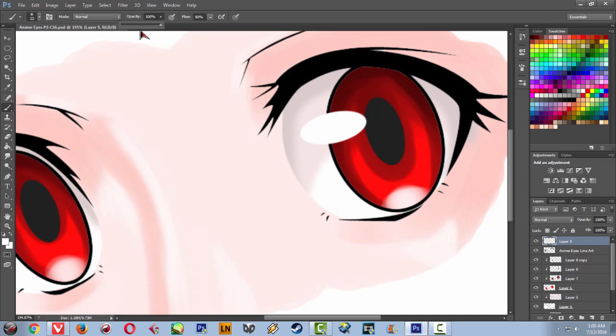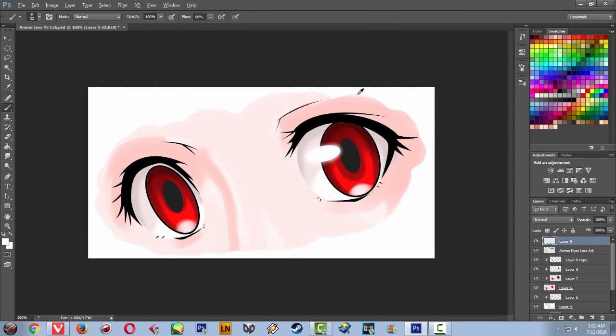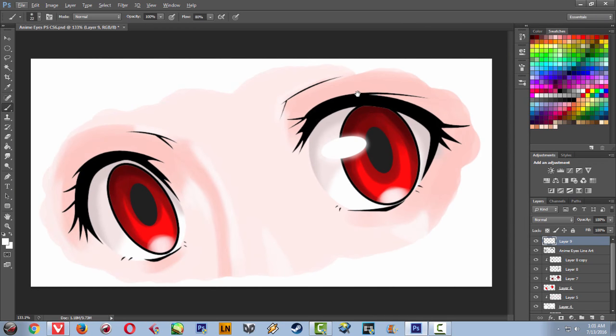Change this opacity. Now you see what I mean. You just change the opacity. I'm just gonna reset it back to 100%. Now, yeah, it's really quite good looking now.